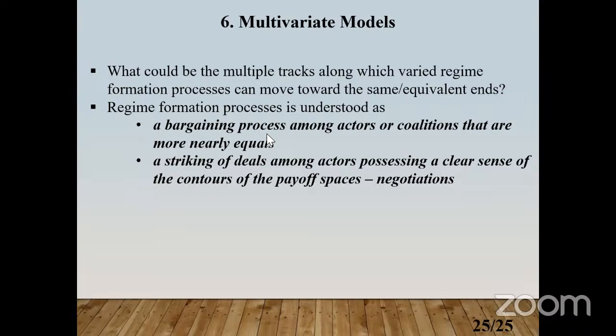Afforestation would come in. Money will be brought in to plant trees, to have a national holiday to plant trees. Global warming issues would come in. These several things are what we are calling the multiple tracks that will come in and work to push a regime towards the high ground of being formulated and implemented. That's why we talk about processes that will coalesce and converge towards the same equivalent ends.